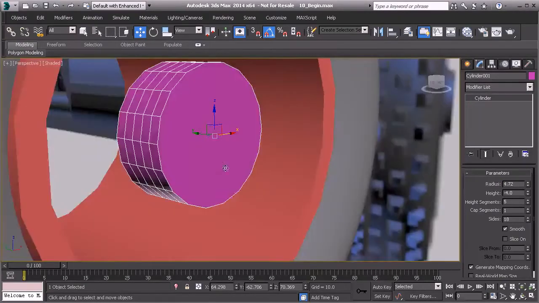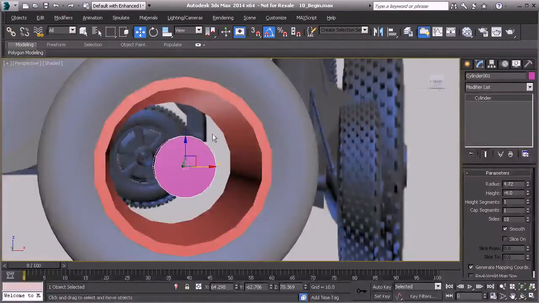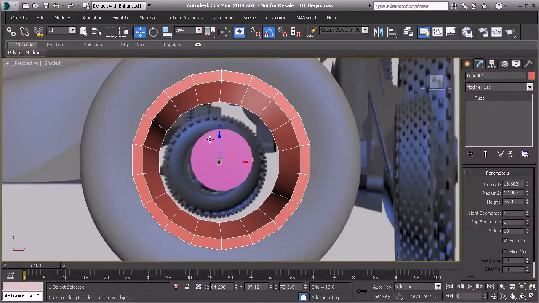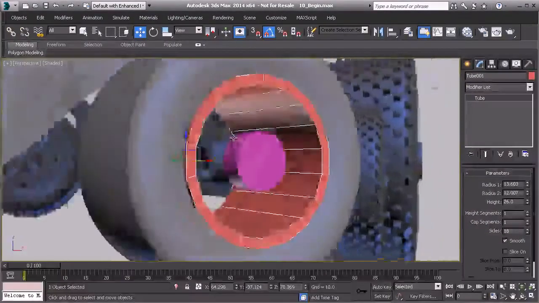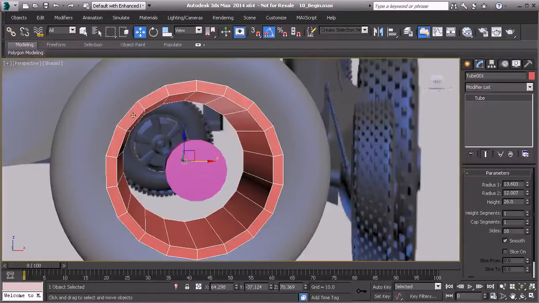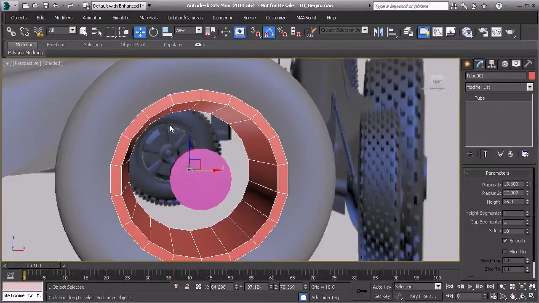And now what we want to do is take care of those segments in there. Okay, I want to take all those out. Now I need to do a little bit of planning here for my objects because I'm going to connect these together and actually bridge their polygons to create the spokes. So a little bit of planning goes into the overall amount of sides that go into the tube and also for the cylinder itself. So if we take a look at what we have in our reference image, it looks like I could be skipping 2 polygons in between this edge of the rim and this edge of that spoke.